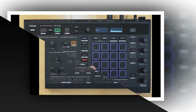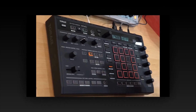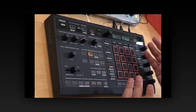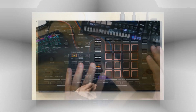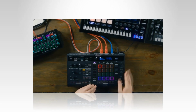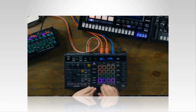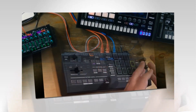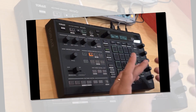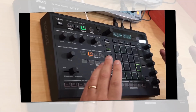Alternately, tracks can contain MIDI CC data to control external equipment. Up to 5 MIDI CCs can be assigned to each track. Connect to modern or vintage synths. Hardware connections include not only USB-B, MIDI in, and a pair of MIDI outs, but 2 CV gate outputs, clock in and out, as well as 2 DIN sync ports. So it's easy to control any vintage analog synths.